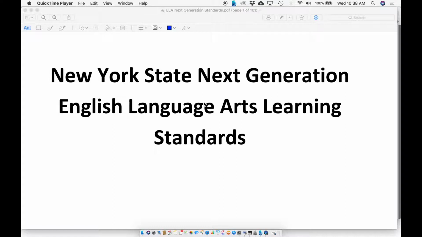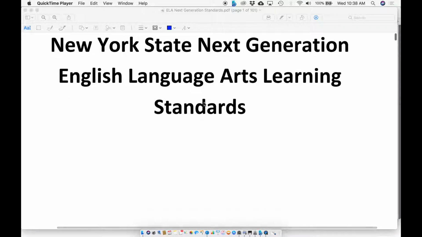And more than the exams, just the way schools are going to go about teaching ELA has changed significantly. So there have been major revisions to the Common Core, which began in 2011, and these major revisions are now reflected in this New York State Next Generation Learning Standards, both for math and English. I'm going to focus today on the English and just give you an overview of that, okay? So let's move on and let's see what we have.